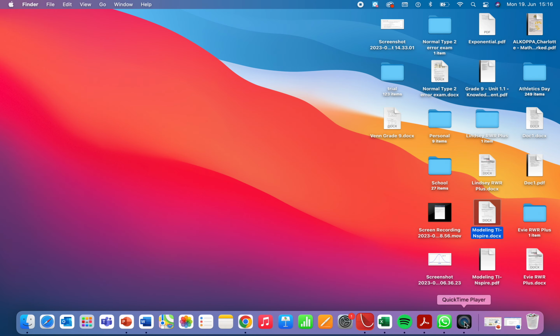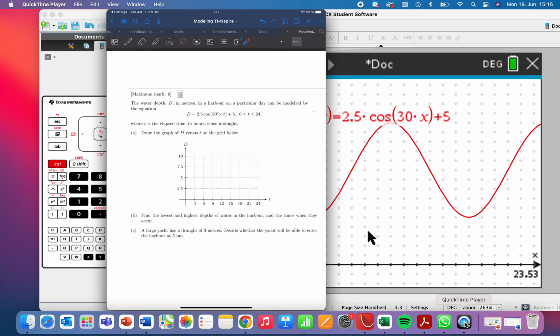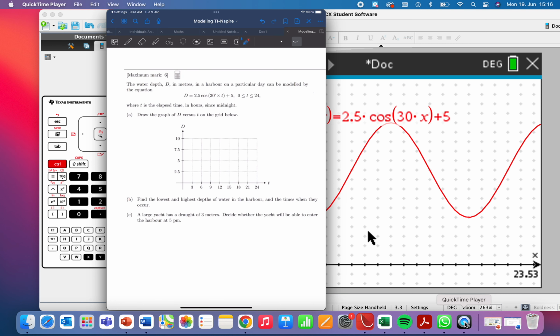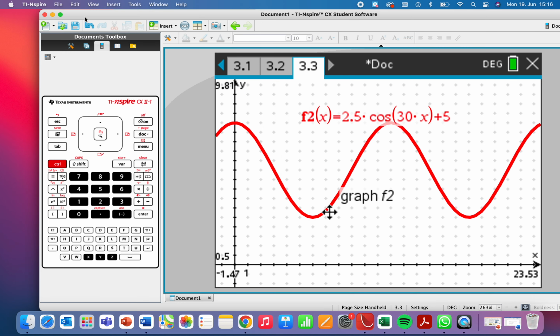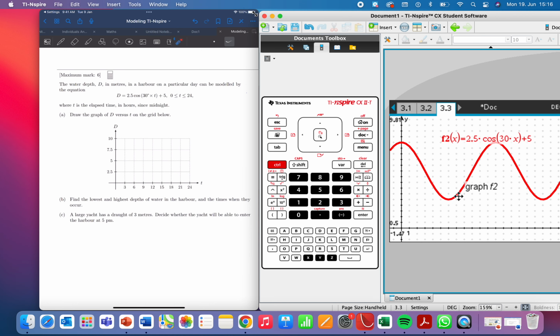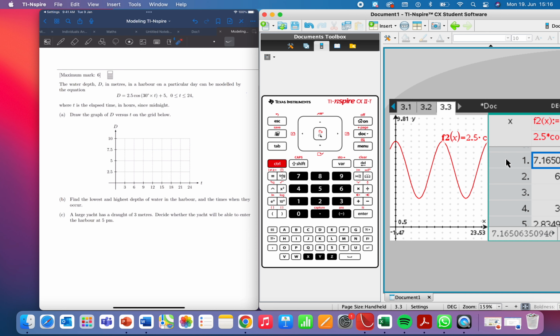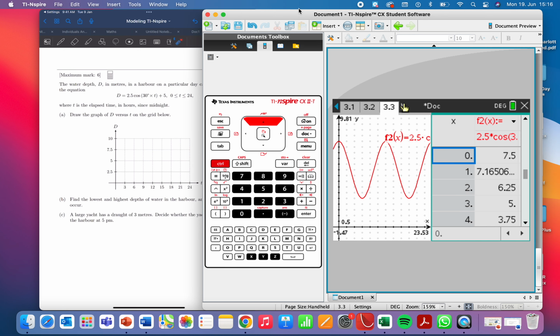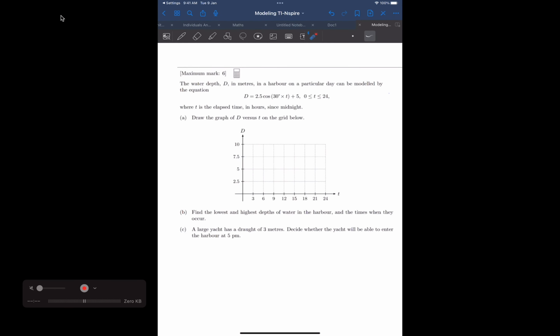Let's go back to the questions. It says to actually draw the graph in the grid below. So this is where a table of values will come in handy. If I put these side by side, I'm going to go now to Ctrl-T, the table of values, and now I've actually got a little dot to dot. So you can go ahead and try and do a bit of plotting. 0 with 7.5. So when I go to the graph here, 0 with 7.5, we would plot a point here.